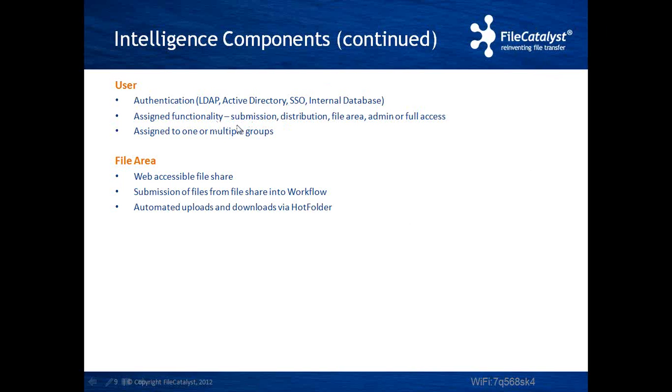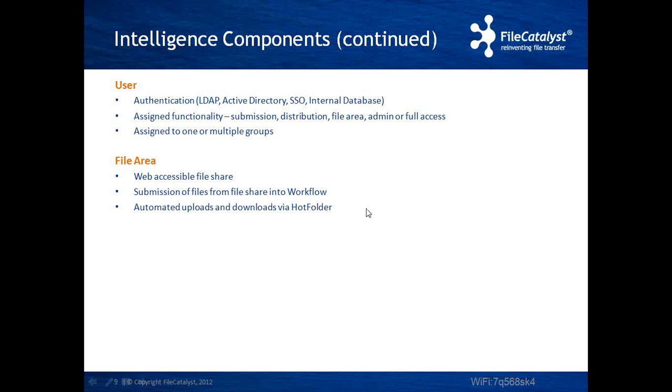And here the users also get assigned selected functionality. So for example, one user might be able to only submit files with a very specific order form. Another user might have full access. That means they'll have file area access and submission and perhaps even access to distribution. So you can assign this for a group, and you can then assign multiple groups to a single user. So in order to add more access for a user to a new group folder, all you have to do is add that user to another group, and that would work.